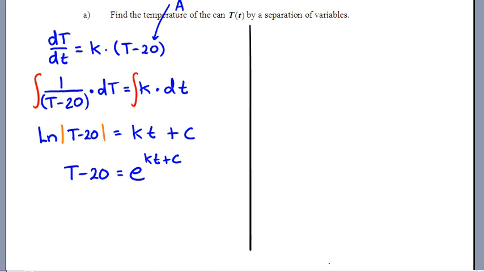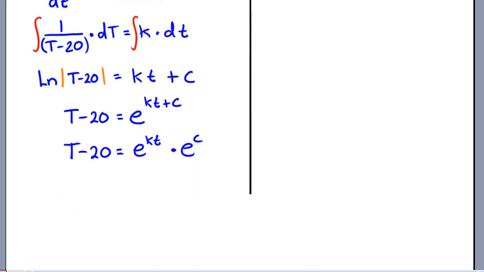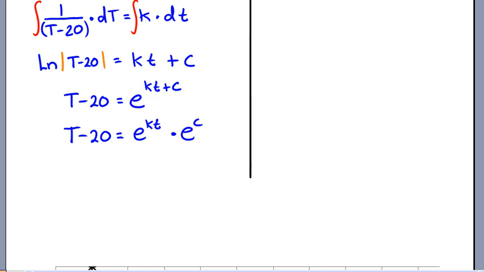Looking good. What I want to know is what's capital T, and I'm pretty annoyed by the way this c looks there. Let's deal with this c right away. This is a move we've done many times here now. We're going to think of that as being e to the kt times e to the c. I just don't like the appearance of that c up there in the exponent. It just really doesn't work well for trying to find its value. So I'm going to reposition it. T minus 20 is equal to e to the c times e to the kt.